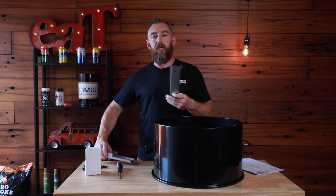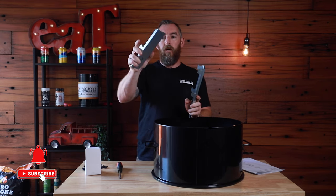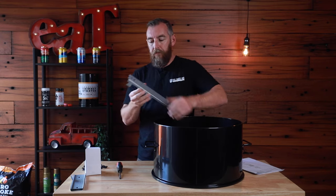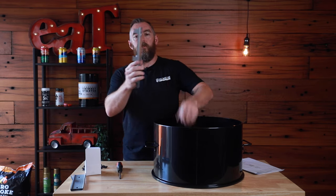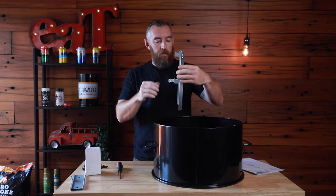Now, there's two types of brackets you get in the packet. There's these long ones with sort of two hooks, and then there's the shorter one with one hook. For the middle section, you want the longer one with the two hooks. So what you're gonna do is pull those apart, and they're gonna go on to the side of the smoker that way up. So that's for grill plate number one and obviously grill plate number two.